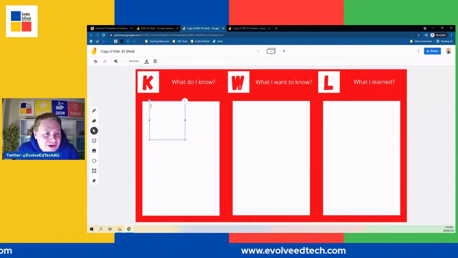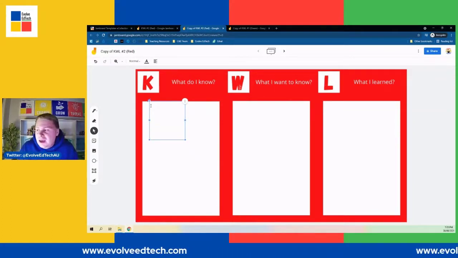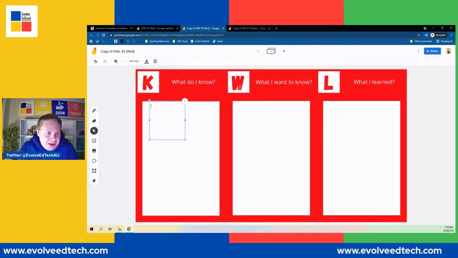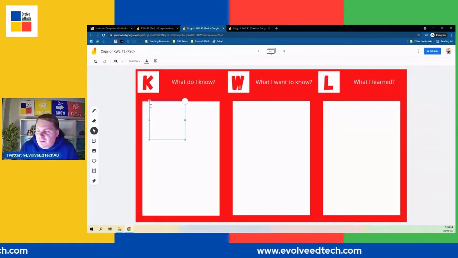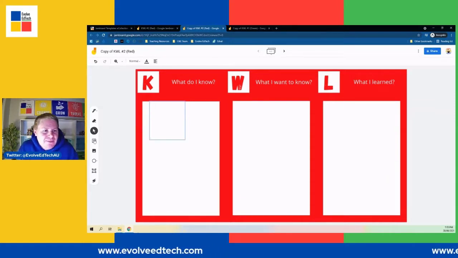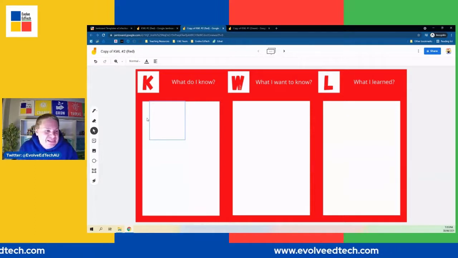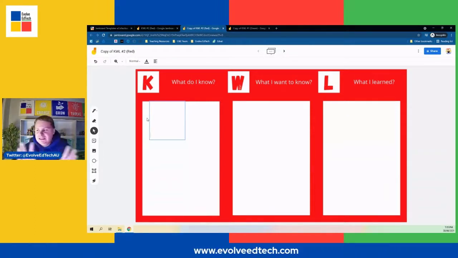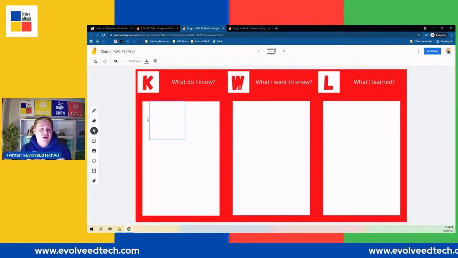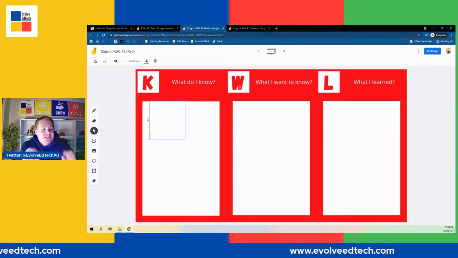Really two very simple ways if we weren't actually controlling it as the teacher. If we're getting our students to be part of this particular process, I'd probably be getting them to use the sticky note. So choosing a sticky note color, putting their ideas in. You might have to be careful because it might run out of space. It's not a great deal of space, but it might run out of space, especially if they have really complex or intriguing ideas that they want to share there.